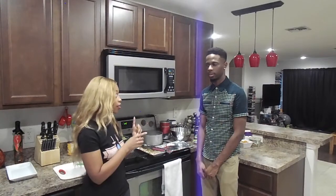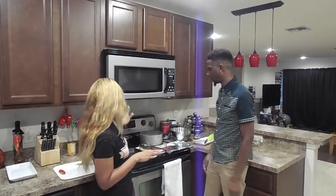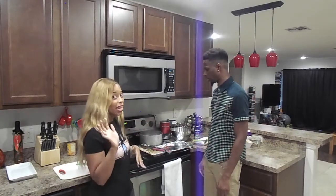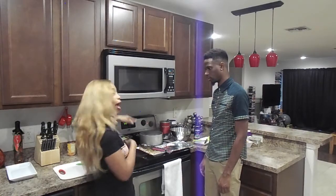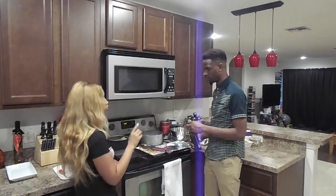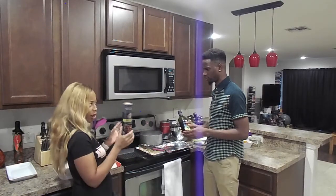So we've let our stuff cook for a little bit longer so that we can make sure that it's kind of ready, right? So the first thing we're gonna do actually is cook our chicken. But we can't cook our chicken on a dry pan. We need a little bit of oil, because oil is a little bit necessary. So, you know what? I'm thinking we should spray it down a little bit.